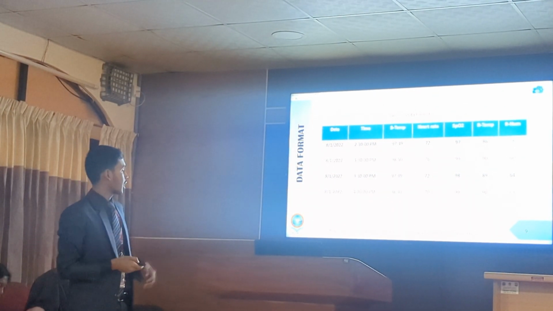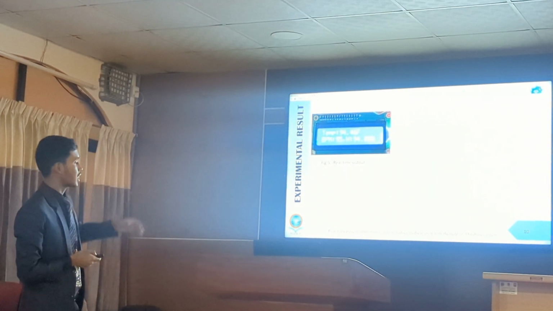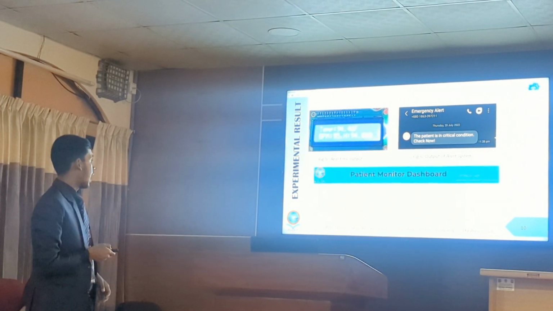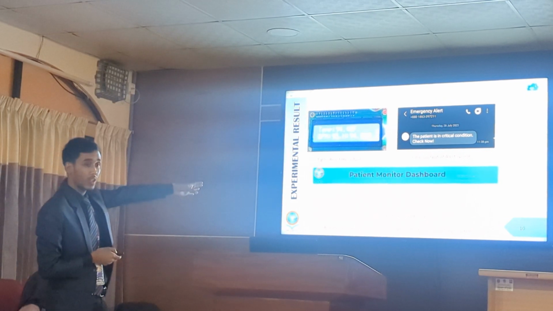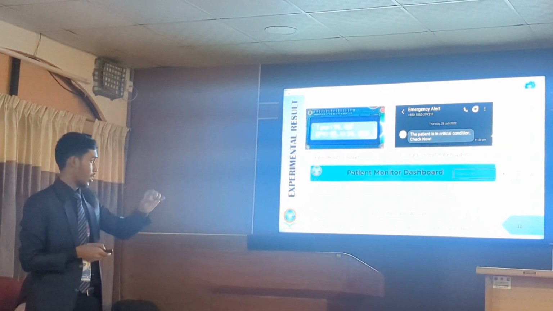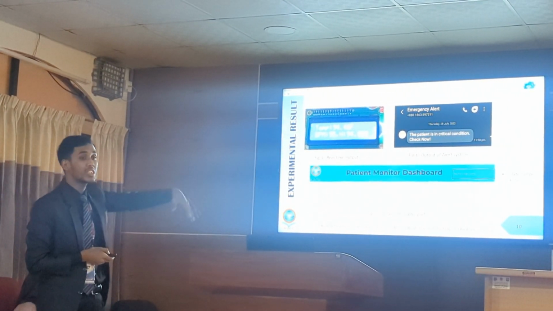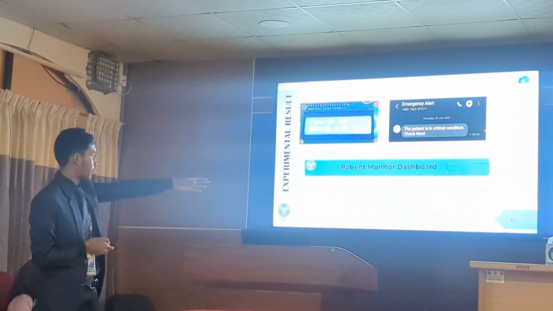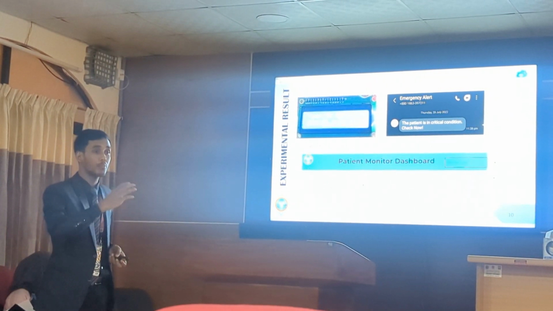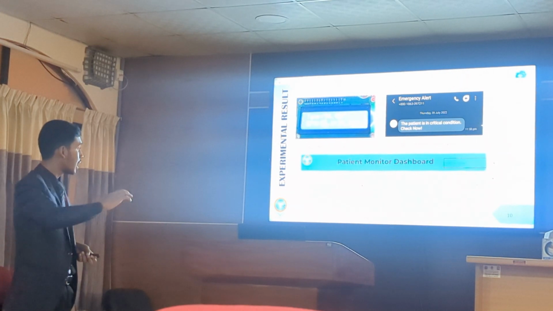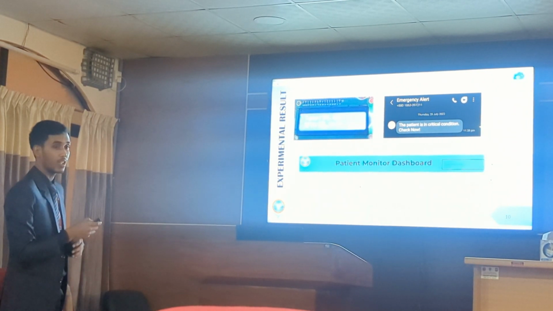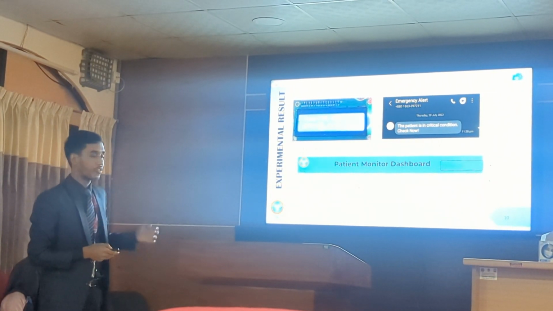So now let's go to the results section. This is the real-time output we can see in the LCD monitor, and this is the output for our alert system, and this is the header part of our final visualization. From here, we can select a specific date or date range, and all the other graphs in the visualization will change according to this date range. From here, we can see the total number of records. And from this section, we can see the total number of available data for a specific patient in the entire database. This will help the doctor to quickly access the data, and it will save a lot of time.